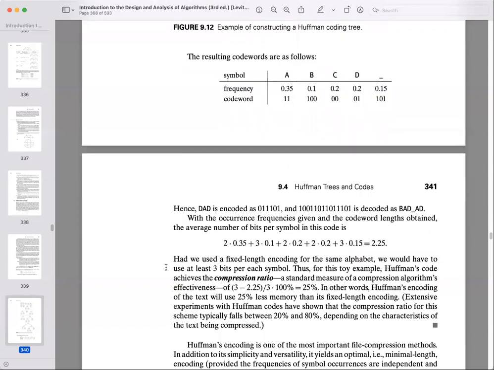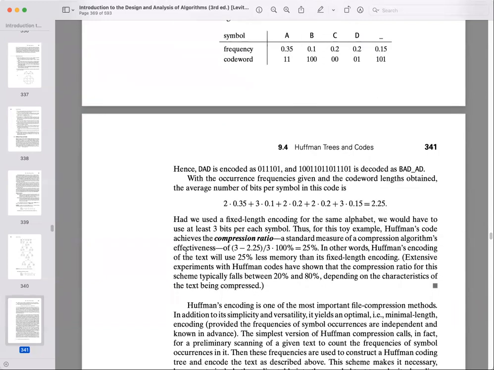If we had to use a fixed length encoding for this, we would have to use at least 3 bits for each one. So in this case, we have 2 with 3 bits, but the other 3 only have 2 bits. So we can get this compression ratio here. That's going to be the 25%, and here is how it's calculated.